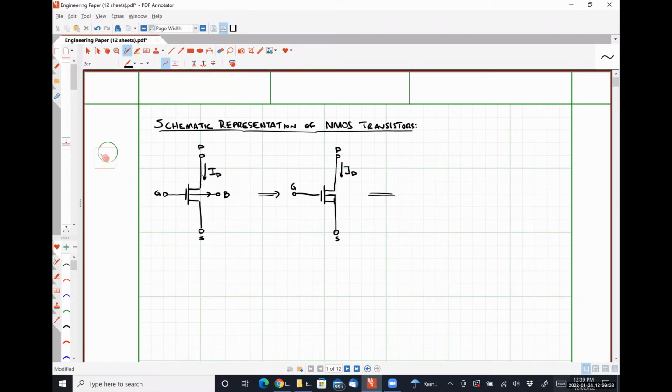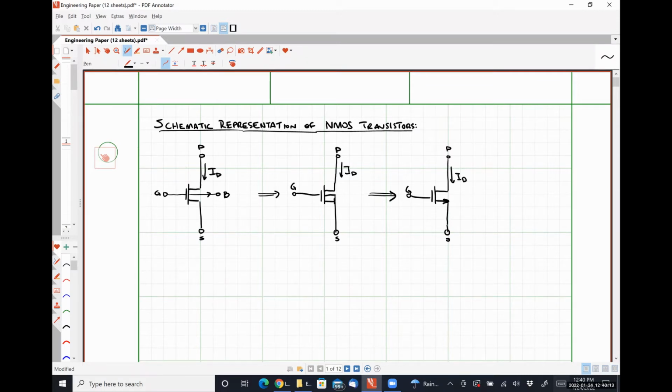And then from there becomes the simplest representation, which makes our transistor look like a 3-terminal device. Here's our drain. Arrow. That's our source. This guy is our gate. And there's our drain pad. So the arrow pointed out tells us that it's an NMOS transistor when we're using the 3-terminal representation. This is the one that we're going to be using in this class the overwhelming majority of the time.